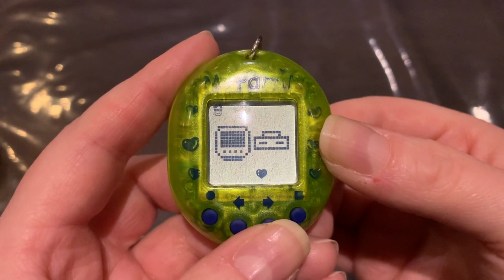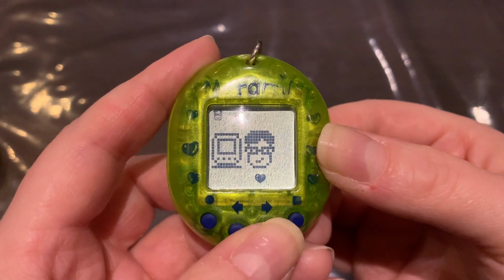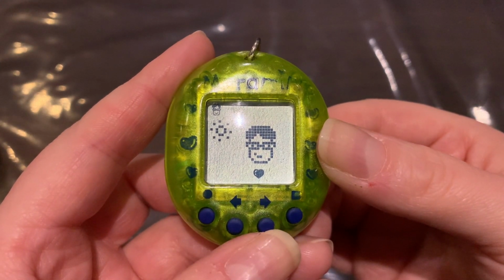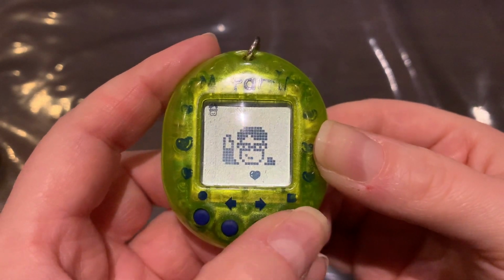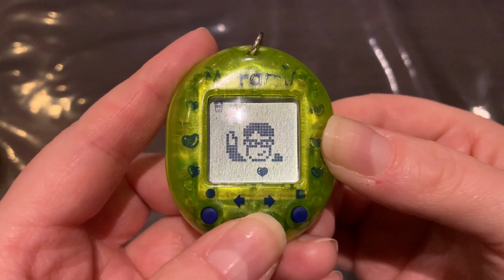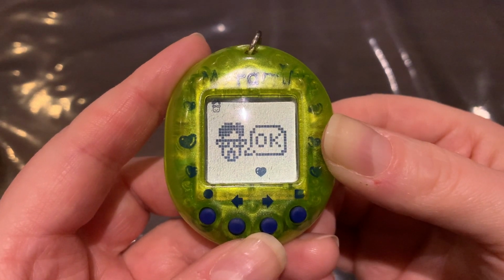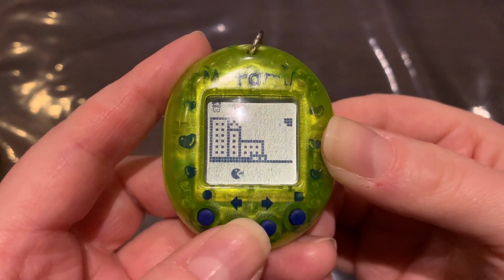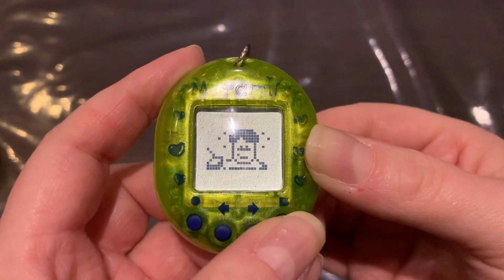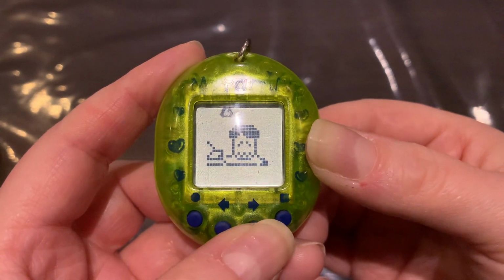That's either a computer or a VR or whatever, I don't know. So that's the way he de-stresses after he has been to work. Like mom likes to go shopping, he likes to play the computer, I guess. Pretty stereotypical. And bath and the hospital. So let's go ahead and send him to work real quick. Okay, he's right on time. And if not, he's going to be yelled at. So there's the discipline icon and lights on and off, and you can turn the sound on or off. But yeah, they're all doing good right now.